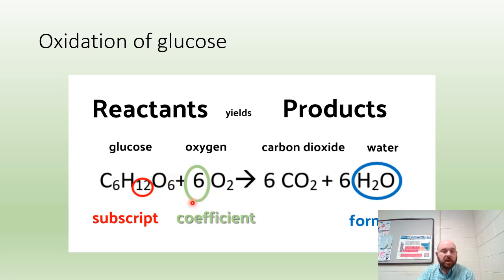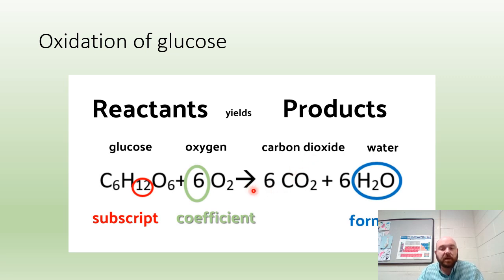Then we see we have plus 6 O2. So now we have a new number here that you may not be familiar with. This is a big number in front of our chemical formula. Those are present in chemical reactions, and they're what we call coefficients. They tell us how many of that molecule are participating in a chemical reaction. We'll see often that more than one molecule has to participate in order for the reaction to be complete. We'll discuss why in a minute, but for now, just commit to memory that coefficients tell us how many of a molecule participate in a reaction.